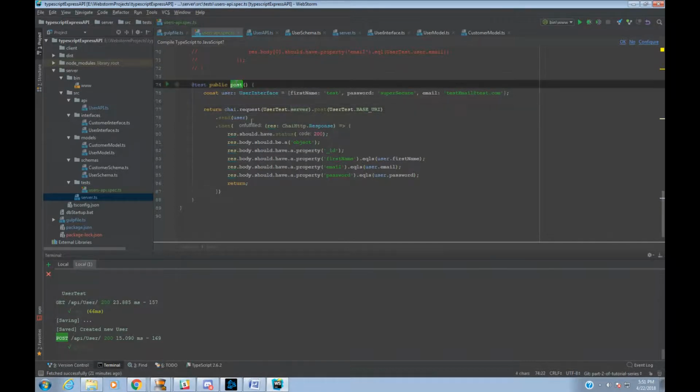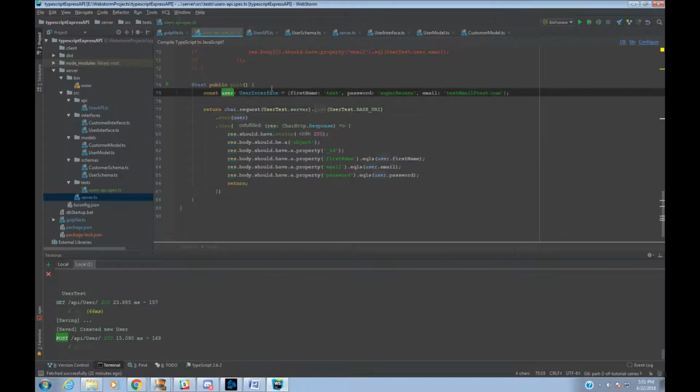So I'm going to call my first method post, and this is just a test annotator, gets the keyword public post, and then we're going to define all of our logic that's going to run our test. So here I create a user JSON object, and it is defined by the user interface. And here I call it test, super secure email, test email at test.com.